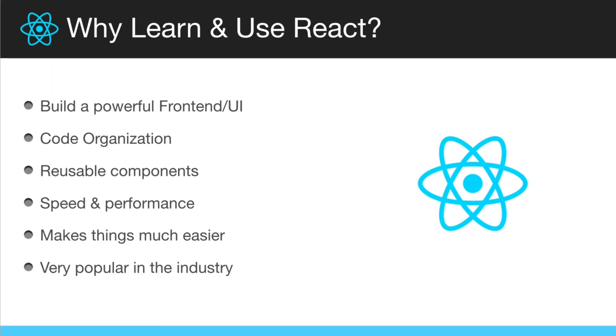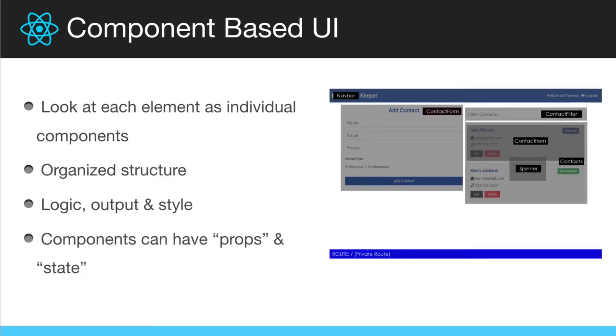When you create user interfaces with vanilla JavaScript, it can get pretty messy, and you just have a ton of code to write to manipulate the DOM. Whereas with React, it uses something called a virtual DOM, and it makes things much easier. React is also very popular in the industry, so it'll help you get a job as a web developer.